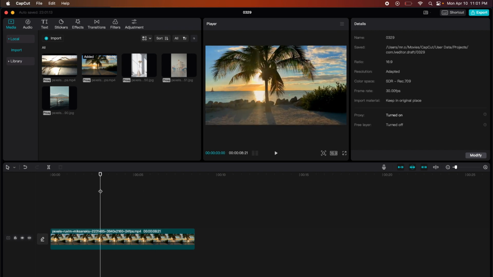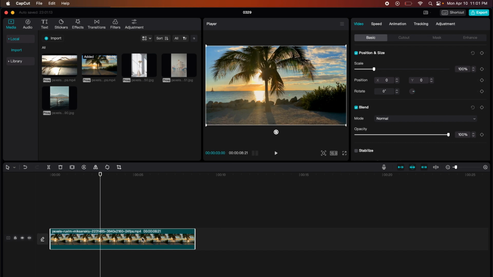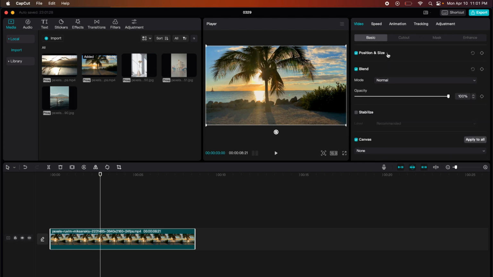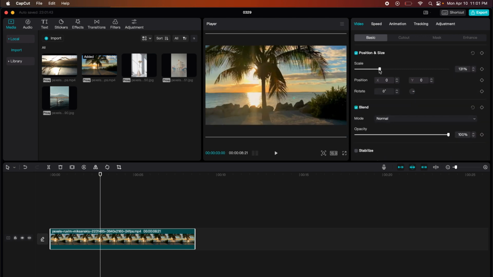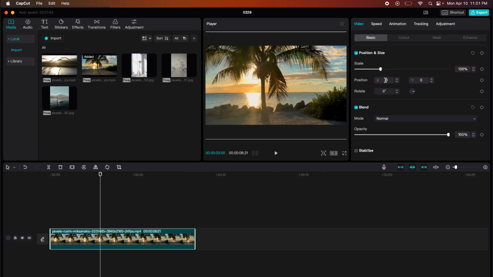So what do we do now? Well, now we're going to look at what can we do with this one video. So if we go over here where our details tab is, we could see that we have even more options for us. So right over here we have position and size. This is essentially the scale. You have the position here, and you have the rotation. If you notice on the side over here, you could also add keyframes.